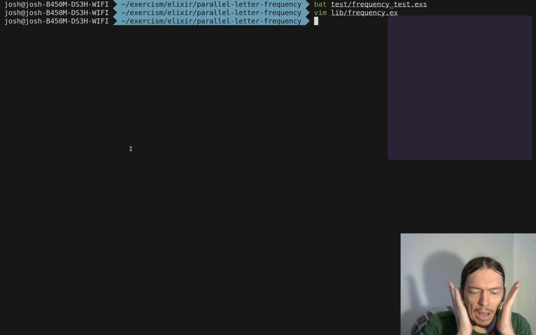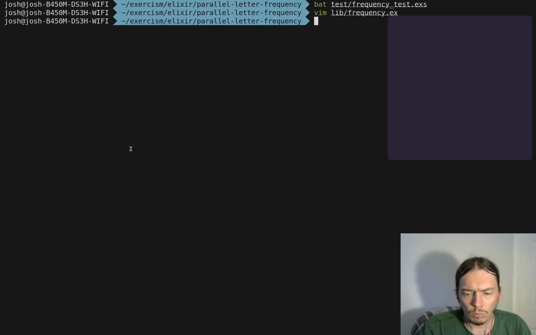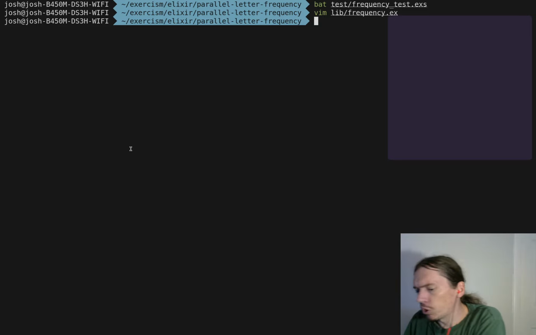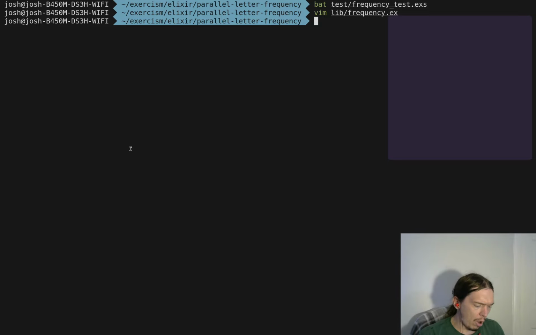Okay. But for the workers. So if the number of workers is 1. Okay, I'm going to keep it simple. We're just going to join. So let's consider the case where it asks for 3 texts and 2 workers.